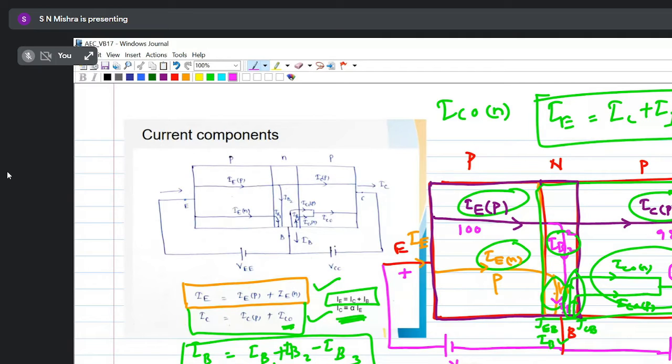This ICO name is given because whenever you take open circuit of the emitter base junction, then you are getting only leakage current. So it is the collector current when emitter base is open circuit, that's why O is written, open. So ICO deals with leakage current. Now if I consider leakage current is not present, then what I am getting, IC will be equal to only this one. IC equals the holes which are moving from the emitter, yes or no?